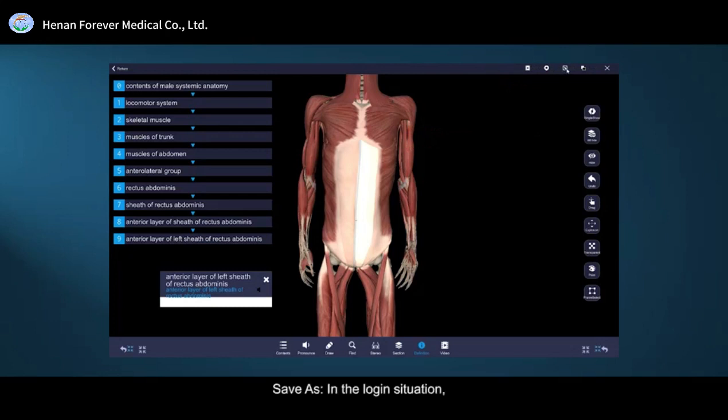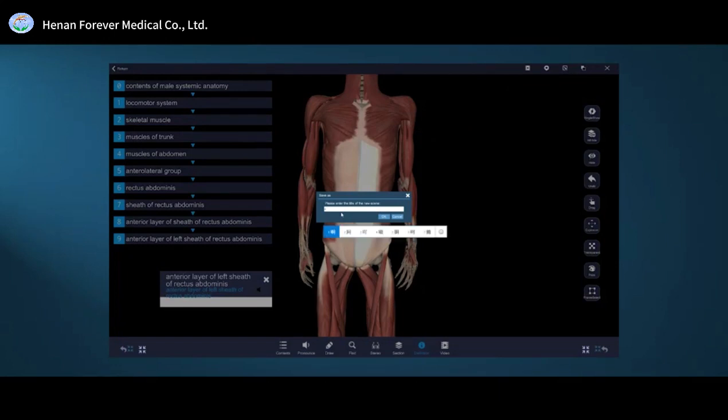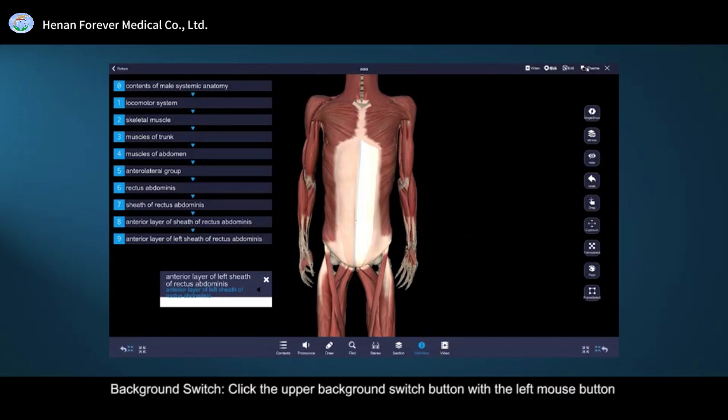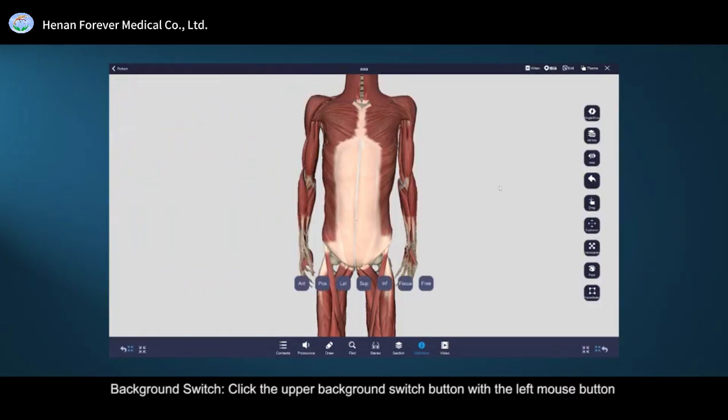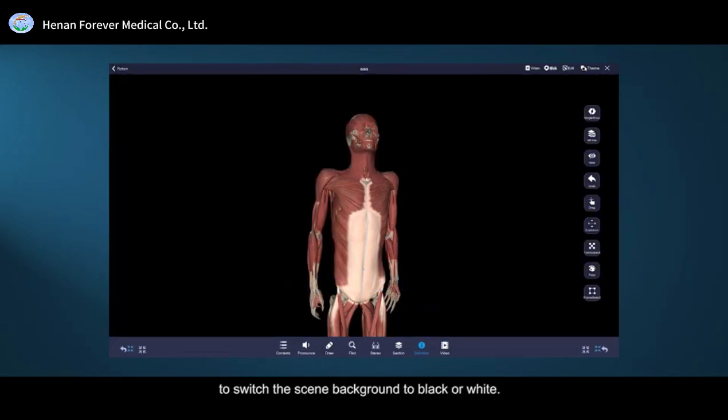Save as. In the login situation, click the upper Save button with the left mouse button to save the current screen. Background switch. Click the upper background switch button with the left mouse button to switch the scene background to black or white.